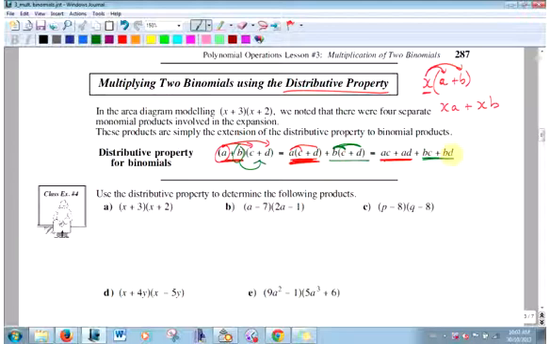How many terms should I have when I multiply two binomials? After you simplify, you could have 3, but you always get 4 to start. Okay? Here I got 2 terms. Well, now I have twice as many because I have a binomial, not a monomial. Okay? So distributive property, you can do it this way.